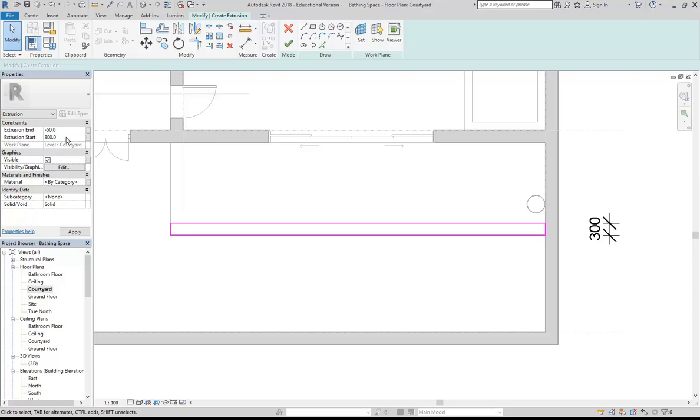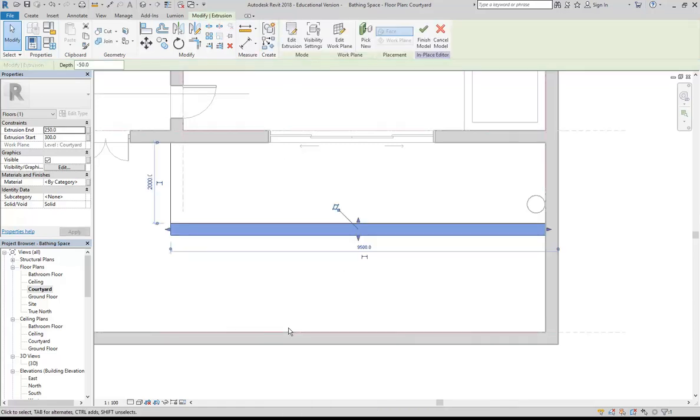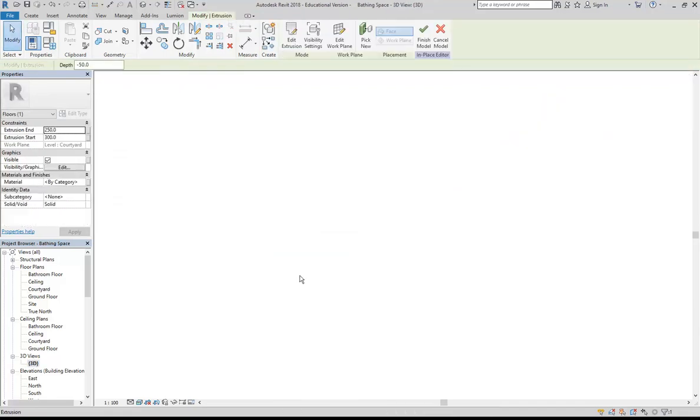So each step is 150. So there's 2 steps or 2 rises. And then the extrusion end, if I'm going to have that 50 mil thickness, the extrusion end is going to be 250. So I'll finish that and then check it in 3D.